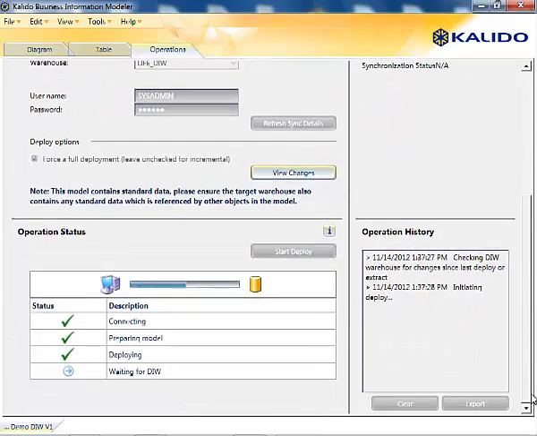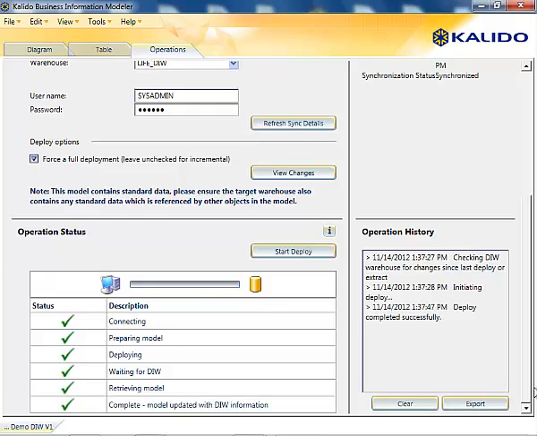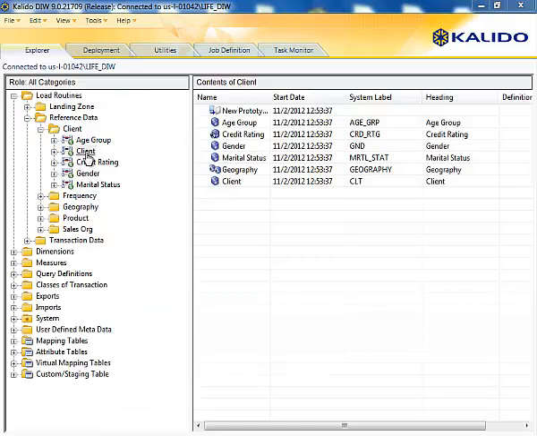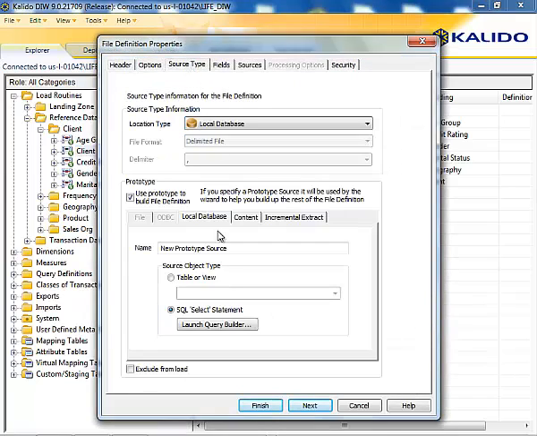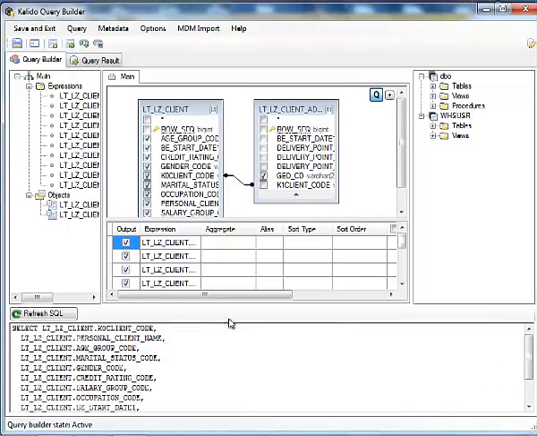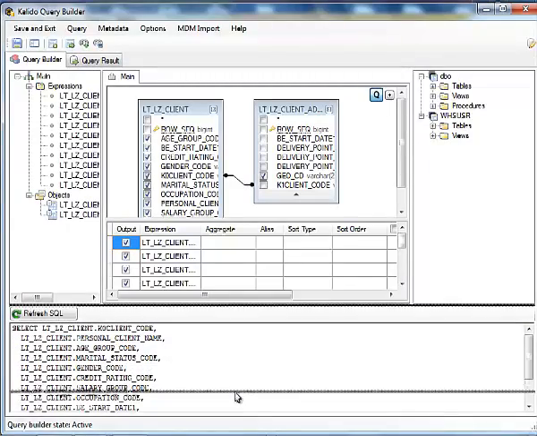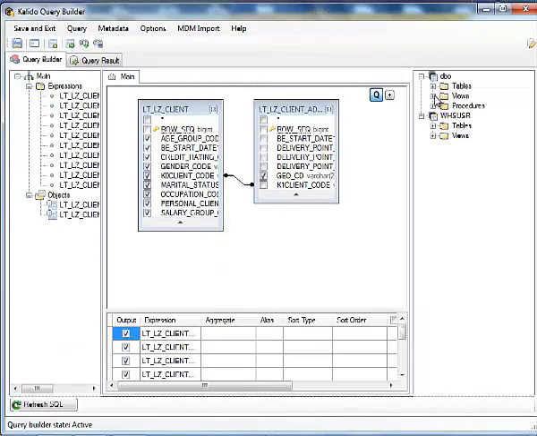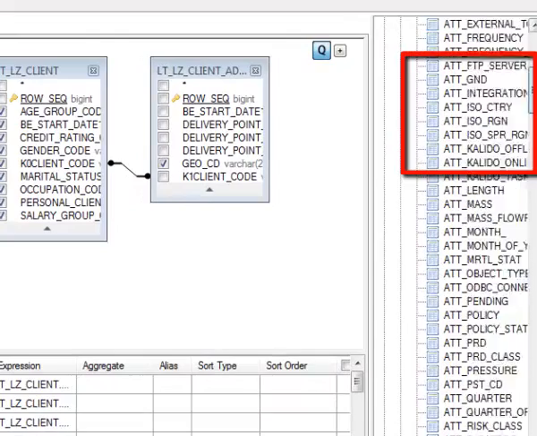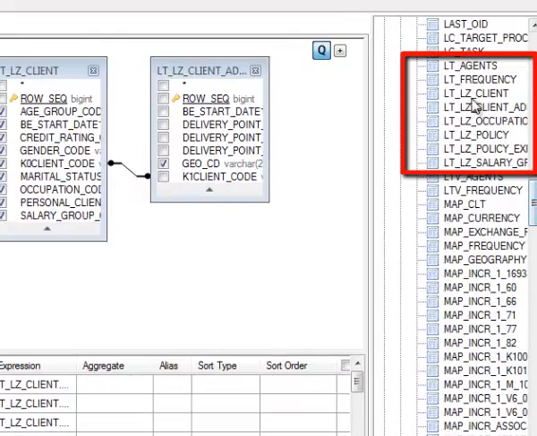With the changes to the requirements made, the key next step is to add new data to support the requirement. We already have a load routine for client data, so expanding it to include customer salary and occupation data should be easy. Here we see the data that has been landed and available for use.